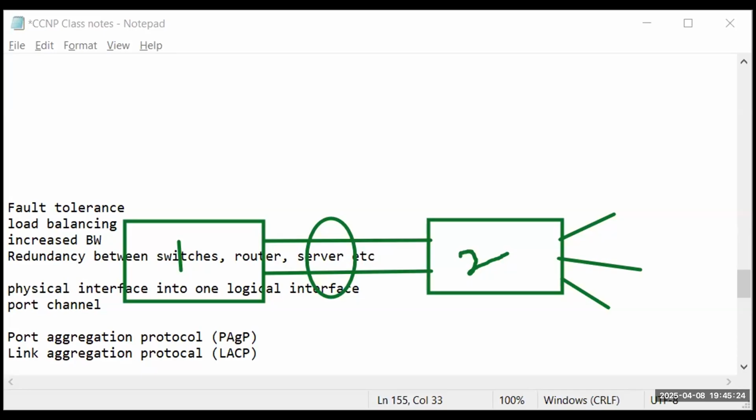So the EtherChannel is then added to the spanning tree as a single port. When spanning tree is also configured in the network, it will see that port as a single port. So we have aggregated 4 or 8 ports together, and still the spanning tree will see it as a single port.